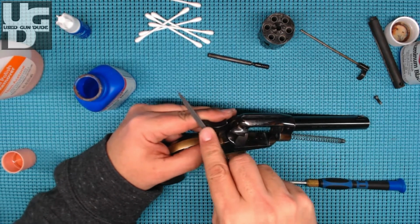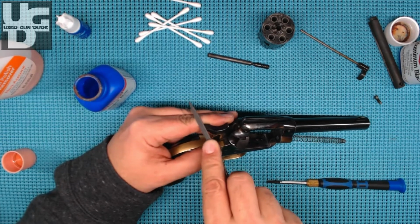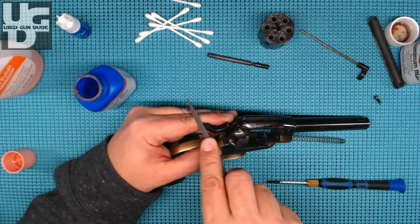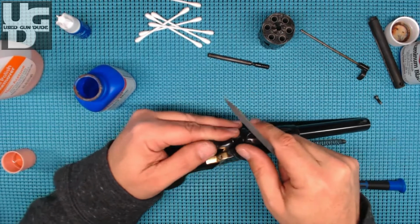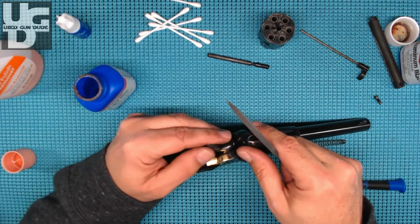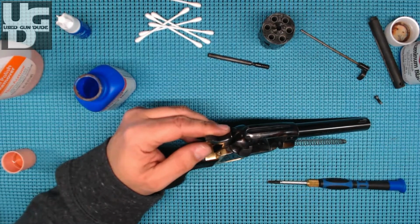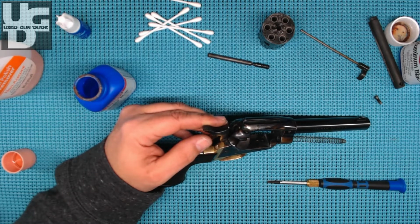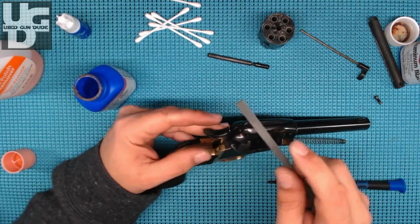That's definitely getting there. So now that I'm happy with my result, I know how aggressive the metal's going to go. Now I can get after it a little bit. And keep that finger there to guide it. Yeah, that's a little better right there. That file, I'm going to switch it up. We're going to go to a flatter one. We're going to go to a different file. Have to break out something. Yeah, that'll work right there.